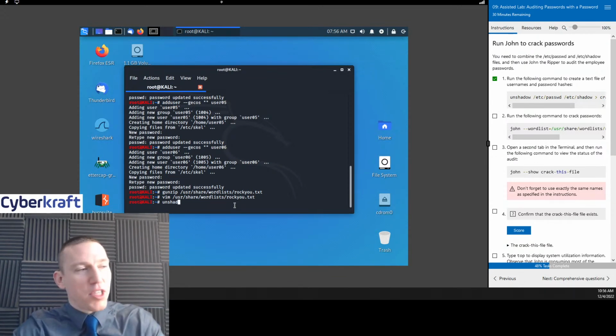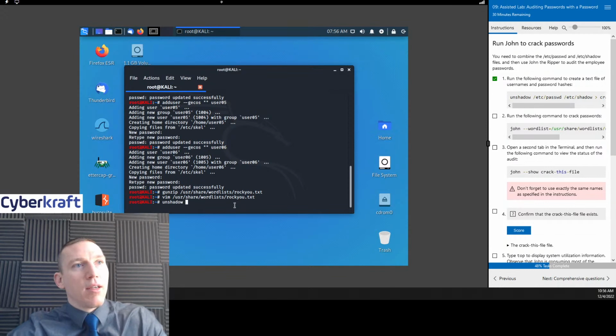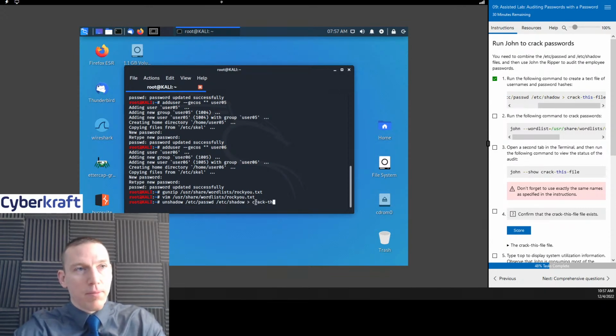So we're going to type unshadow /etc/passwd /etc/shadow > crack.this file.